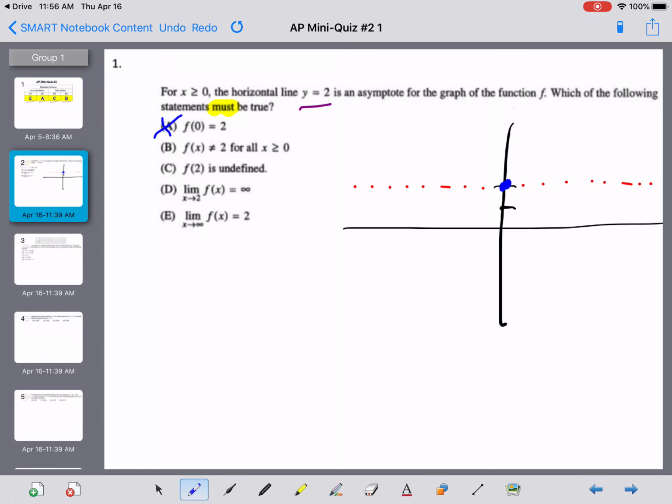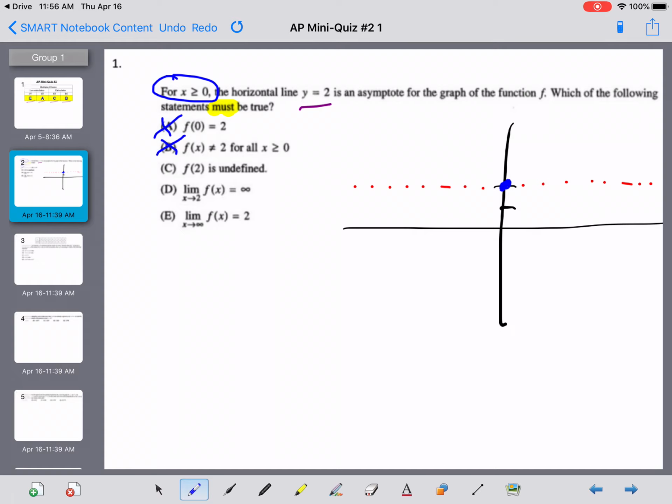How about B? That our function, f of x, cannot equal 2 for all x greater than or equal to 0. I did just notice that we're only talking about x greater than or equal to 0, so I'm not sure that this left half of the graph is relevant. This would be one for B that I'm thinking a lot of people said, that the function cannot equal 2 for all x greater than or equal to 0, but that is not the case. What we have here, everybody, is really just a quick question about the definition of a horizontal asymptote, which I'll get to in just a second. So I would not be surprised if a lot of you said the answer was B. I'll check that when I grade, but B is not going to be the answer.